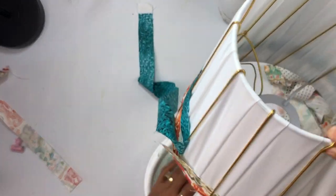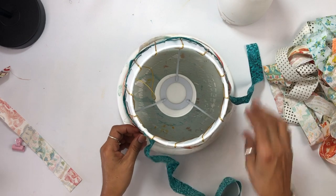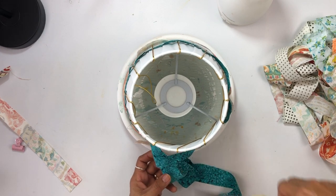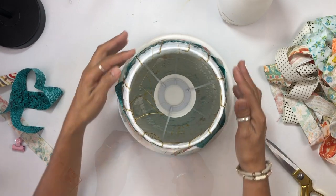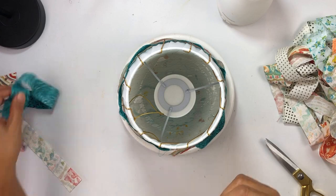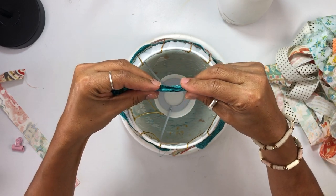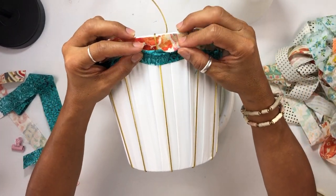If you have a lazy Susan, that will do the trick because then the whole thing can spin. See, under, over, and then once I get to the end, then I'll just cut because it just seems like it's easier to do it that way. Push your fabric down and we're gonna keep adding more. I'm not gonna leave the fabrics the width of it. I'm going to add a lot of fabric so that the fabric itself will kind of fold like this as you go. So I'm going to be smooshing it down like that.